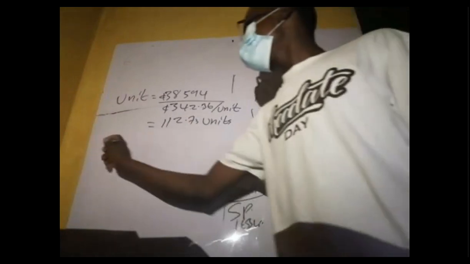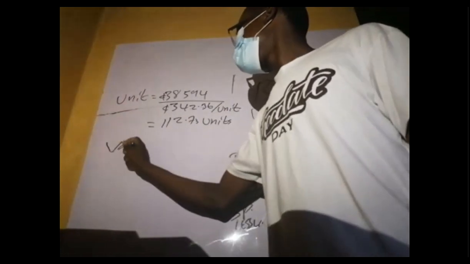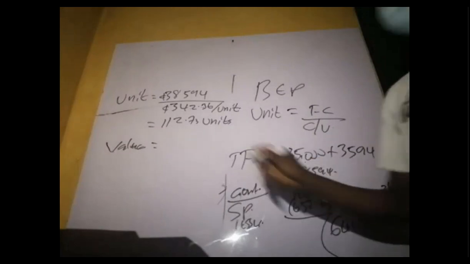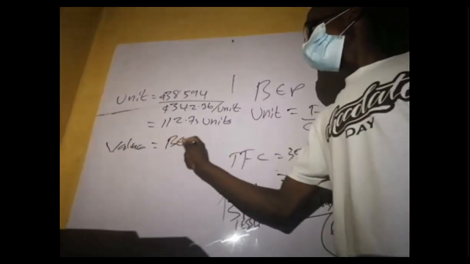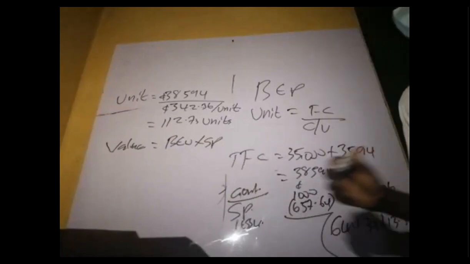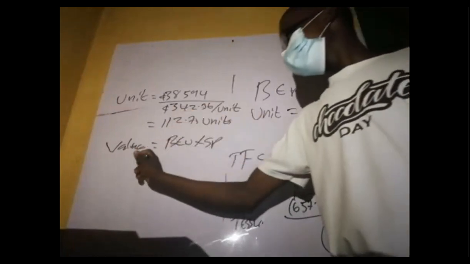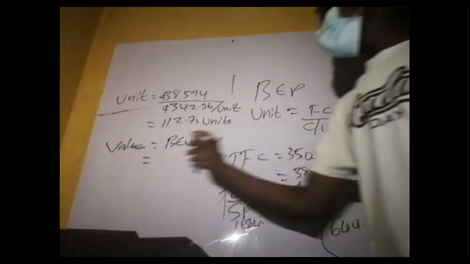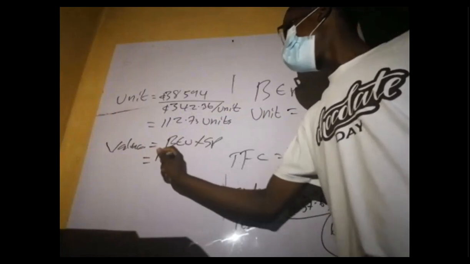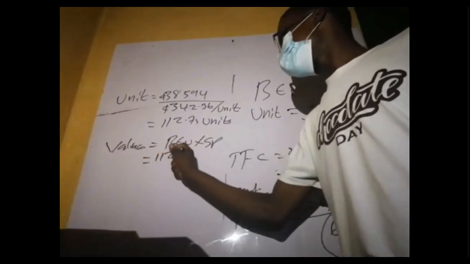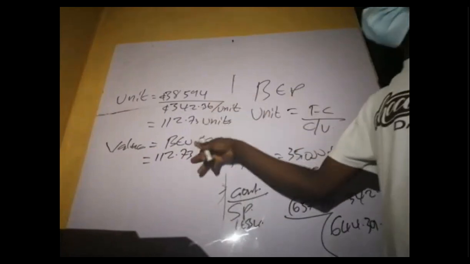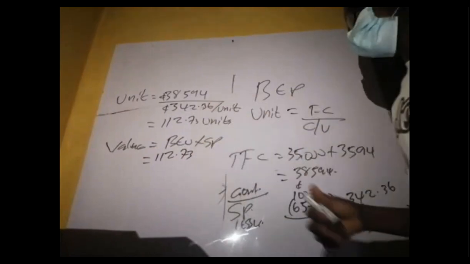Then in value, that examiner requirement in value, you should relax. It is equal to the break-even unit times the selling price. You are done. So the same answer that you had there, you copy it, otherwise you will waste time. The only danger is that if that figure is wrong, it will definitely follow you.